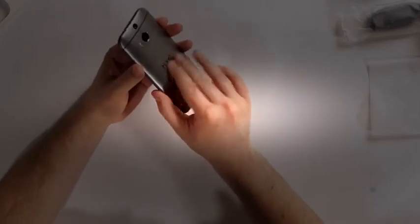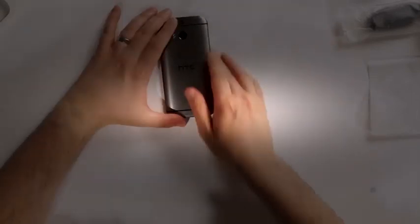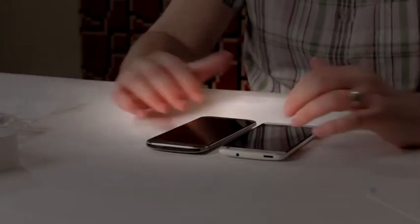The phone feels really, really nice in the hand. A little bit slippery. Presumably, though, when the carrier version hits, we'll get carrier logos sitting everywhere. It's a little bit more rounded than we saw with the last generation. You certainly see those two there side by side. You can tell it's the same family device, but it definitely looks different. I saw the leaks expect it to look almost like a bigger version of last gen. It actually looks very different. Maybe it's because the color is a little bit changed, or it's not as angular, but it feels really good in the hand. HTC, I think, has some of the best build quality in the industry. This one looks to be continuing that trend.